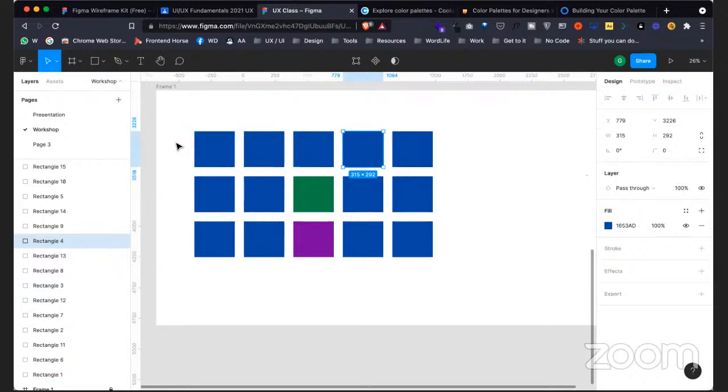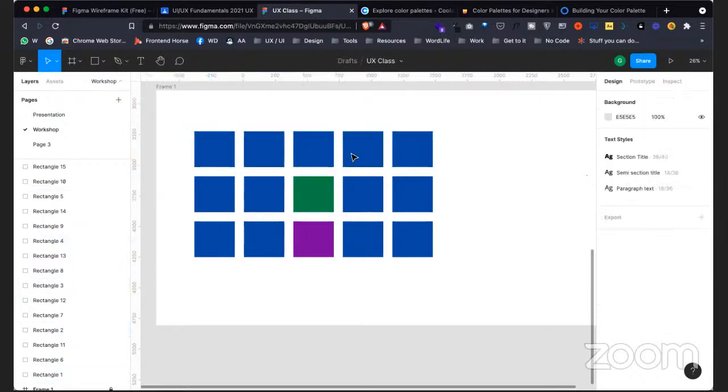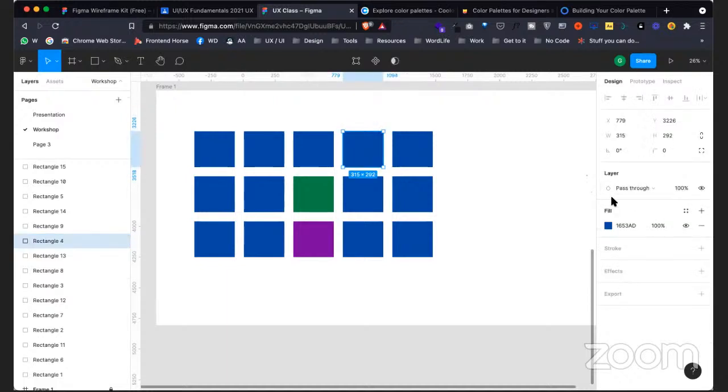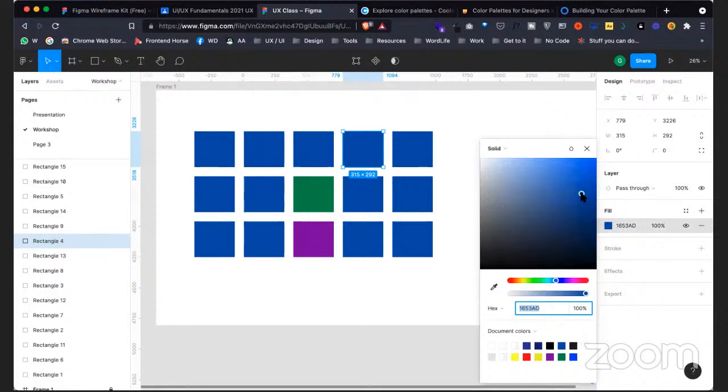You select one, go to the fill property, click on that, then you go left and then go up. Going diagonally this way gives you a lighter shade of whatever you started with.